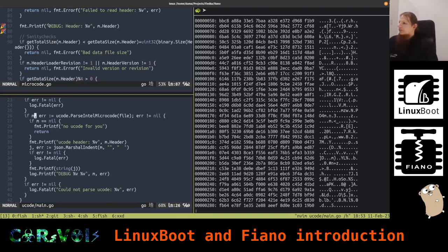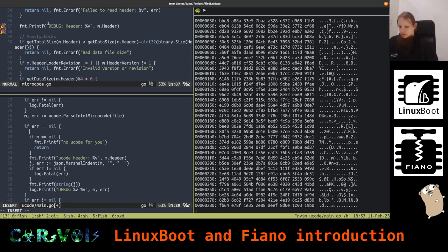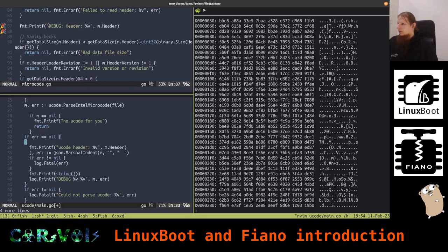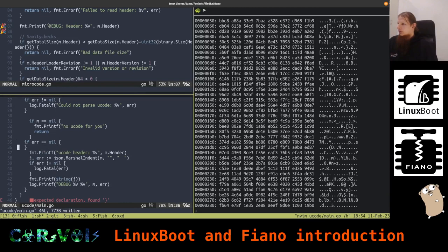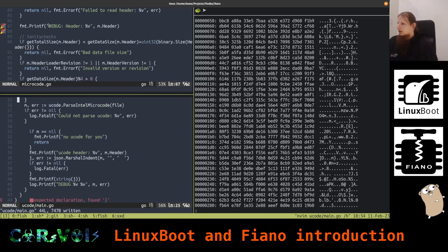Okay, let's just do this here. So if error is nil, we go on. If m is nil, we do this. If error is not nil, we do that. So we already have this check. Okay, now what is missing?